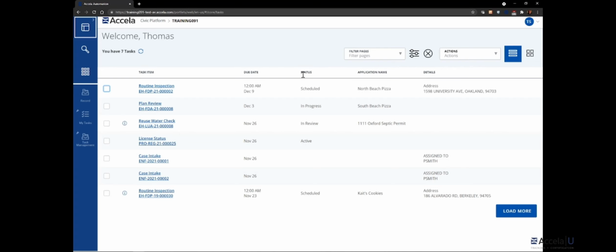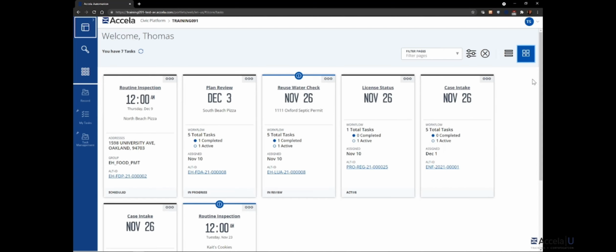You've got your due dates, statuses, application name, details such as address or who it's assigned to. Other kind of details like that could be displayed there. And if I toggle back to the card view, you get a lot of the same information, but there are some differences, and that's something you should be aware of.